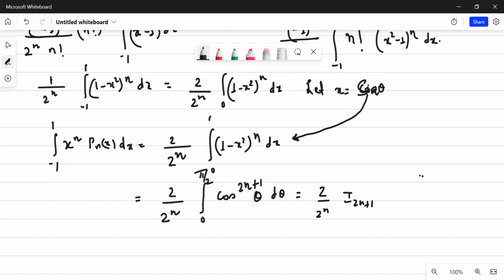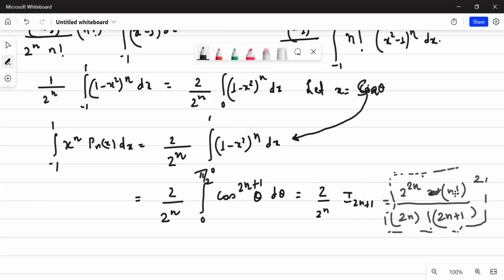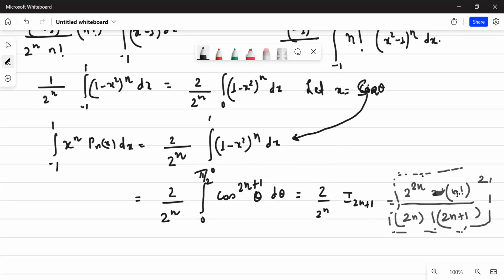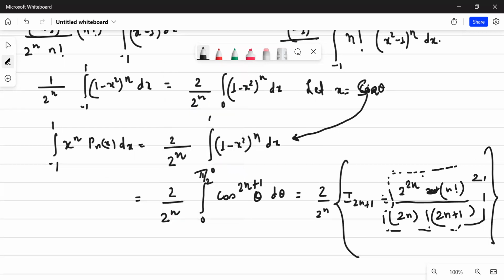And I know my I 2n plus 1 was equivalent to, इसको paste कैसे करता है I don't know. ठीक है, so this is your I 2n plus 1, right? So if this is your I 2n plus 1, what you will get? You will simply get this as, so this 2 की power n and this 2 की power 2n would get cancelled. So this is 2 into 2 की power n. So this will be 2 की power n plus 1.